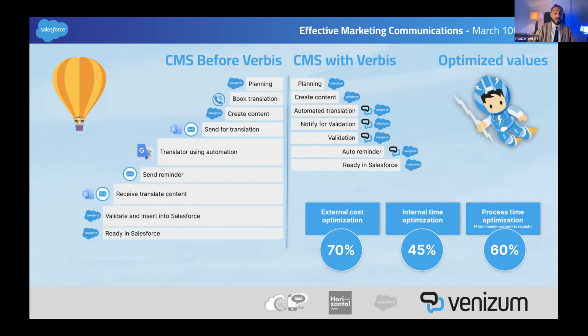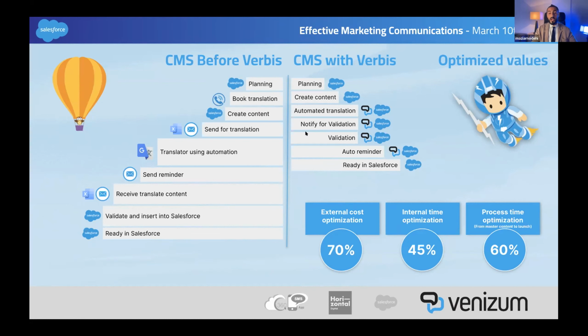Now, looking at a specific CMS, I want to give one example here from one of our clients that switched over. When they were working with their CMS, more or less, they were doing all these steps. I won't go through them all in detail, but it's more or less showing what they did and in which channel they were doing it. And as you see, some were using Google Translate, some were using email, Excel spreadsheets, going back and forth.